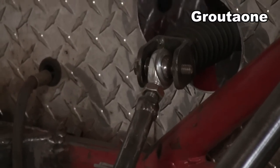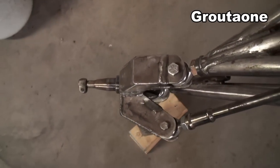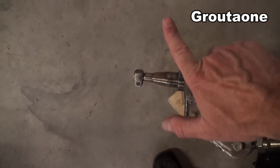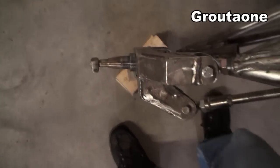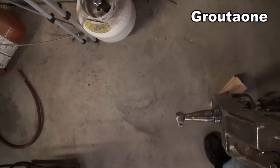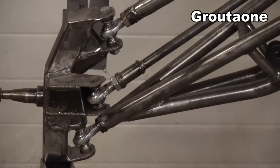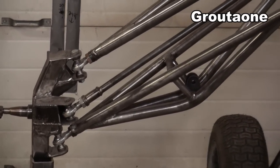So there's the tie rod hooked on to the rack and also hooked on to this end. The a-arms are in place, and so is the spindle. I'm going to show you what the bump steer looks like on this thing now. I'm going to lift this all up with my right arm and try to record with my left, and what I'm watching for is that the spindle isn't going to point forward or point backwards as it goes through its motion. That was about 33 inches of travel that I just simulated looking for bump steer, but in actual use it would be a little less.